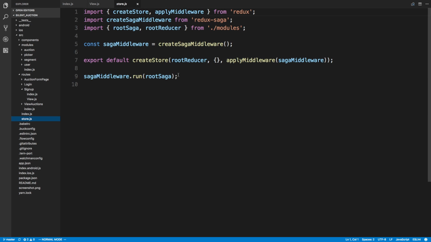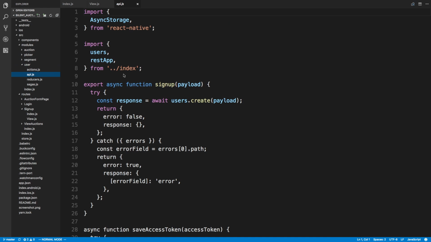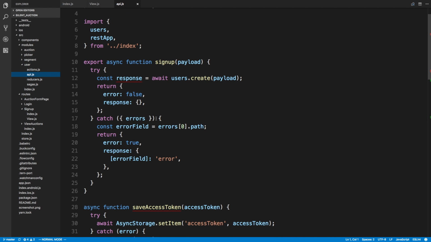If I come into store, you'll notice that we're adding Saga middleware. What is Saga middleware? Saga middleware is used for redux-saga. And what this is doing is, how do I trigger a post request? One way to do post requests, and if we come over here, the way you do post requests is of course just like this.